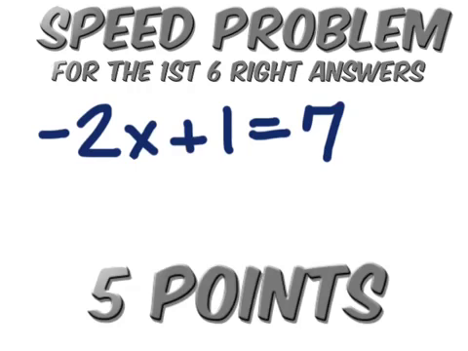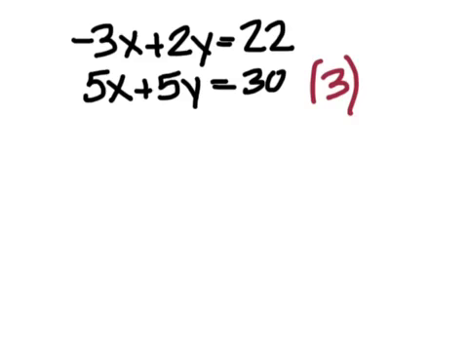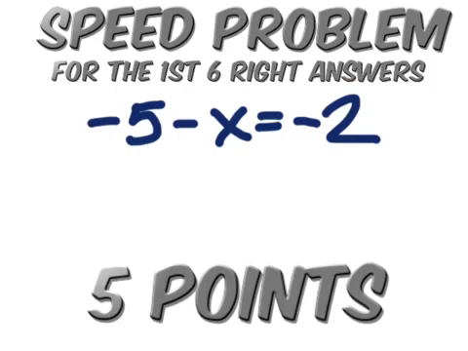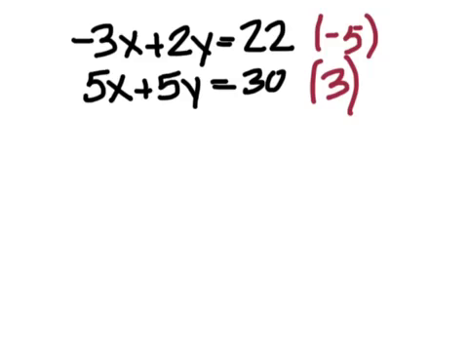For this problem, you should have an answer of negative 3. To the first 6 people, negative 3 is the answer. So we should have had a 3 for this one. We'll do the next one out loud. What number goes there? Negative 5, yes. To the first 6. Here's one more. The answer is 6. Alright, so we have negative 5 and 3.